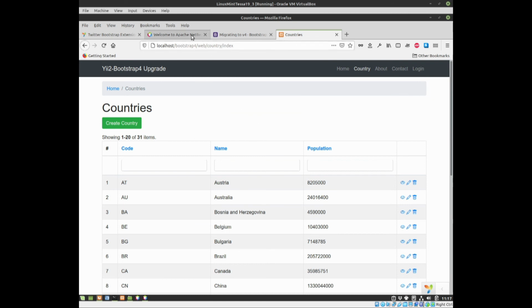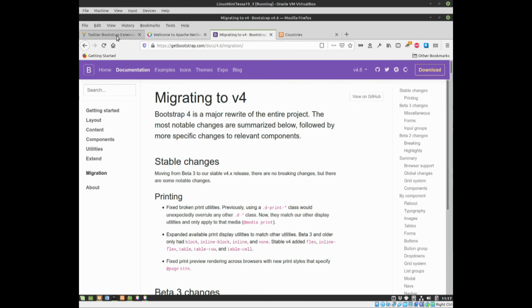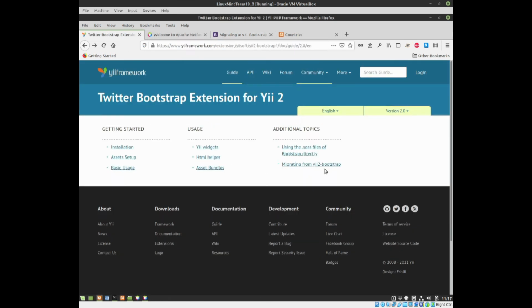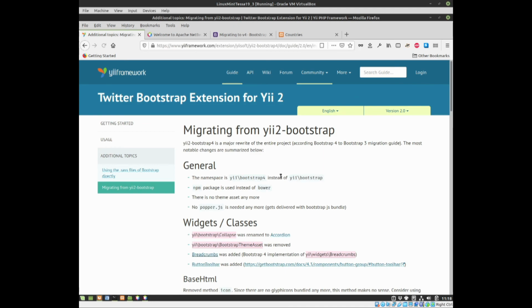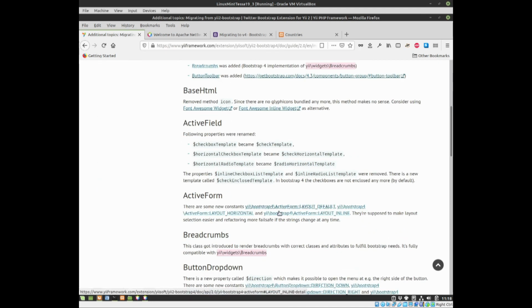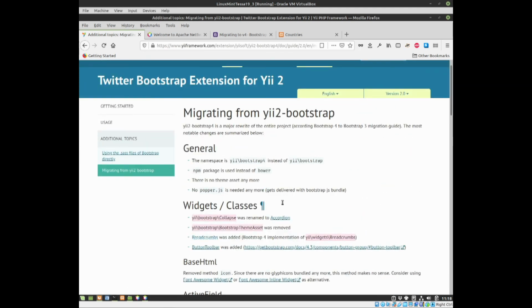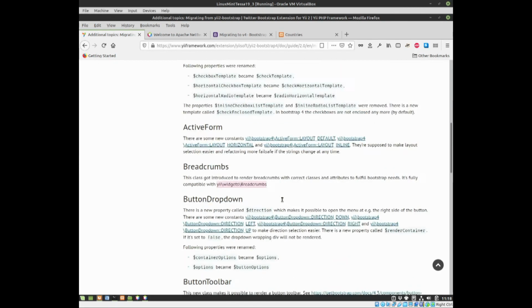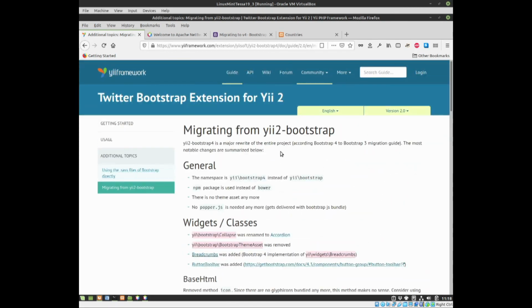There is lots of help. First of all, the Bootstrap extension for Yii2 will give you information about migrating, what needs to be changed and what is broken, so you can see that here.